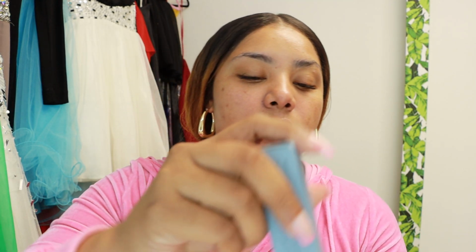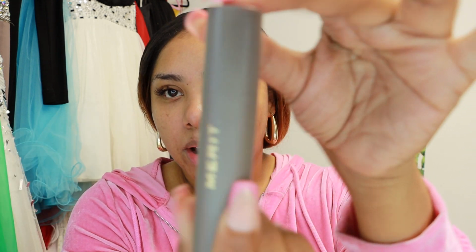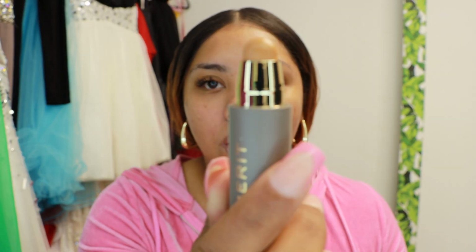So we did just add some of the Merit items to my skin. Now granted, they have already sent me this before, so I already know what to expect with the Merit makeup brush. I'm gonna actually keep this in the box because I will use this eventually, just not right now. I still have 2 good brushes. Also, we have a new Merit contour stick in the color Buff. I have this one already, so it's perfect. But let me show you how it looks. Oh, I love that.